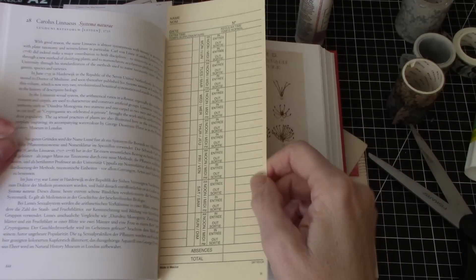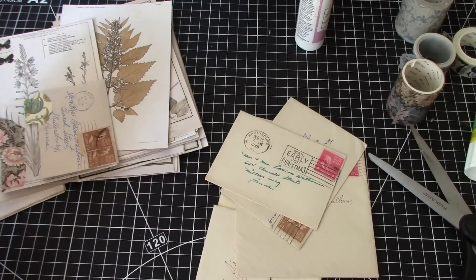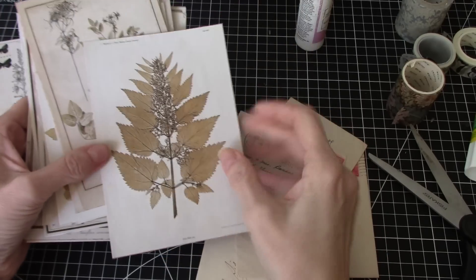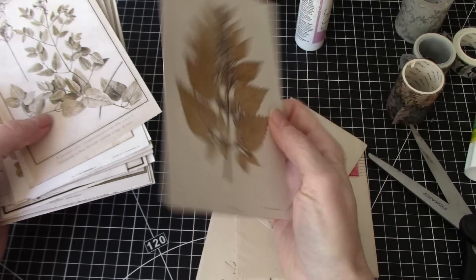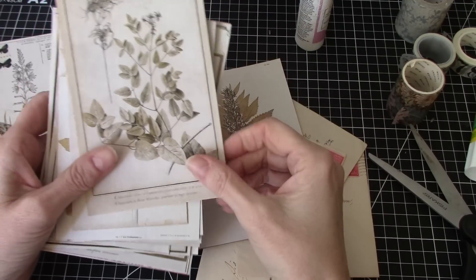So that's the sort of page that we're using and what I did is I cut out a bunch of them. These all have a dark border. This is one you could have fussy cut yourself, but I like the idea of having these. And then I've attached them to Recollections craft paper cardstock from Michael's.